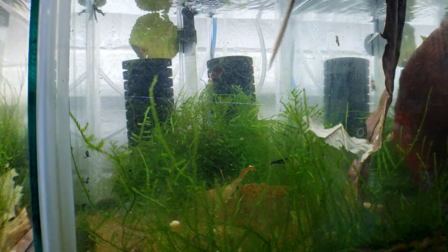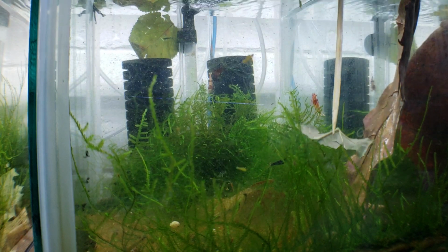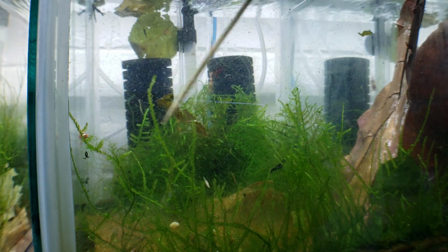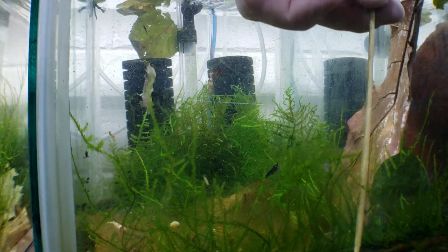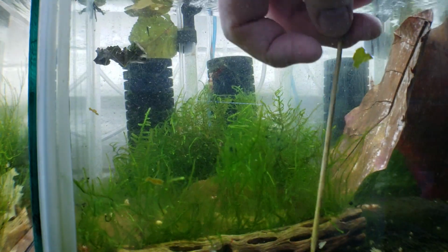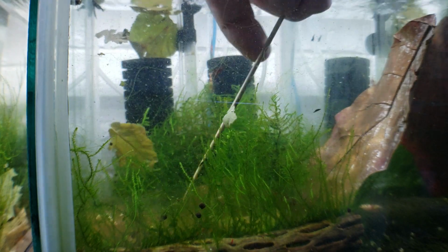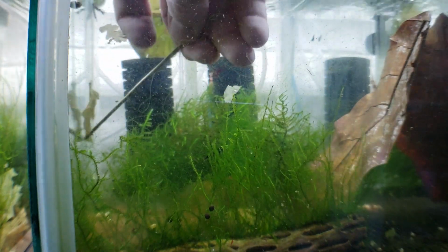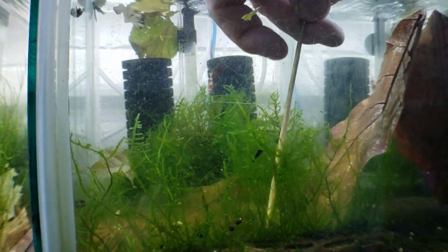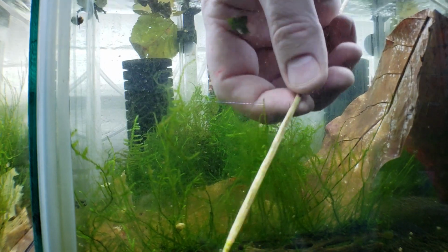Oh, and another thing, this right here, you guys see where my stick's pointing? This is my mulberry leaf. Oh, you should have seen. Yes, look, they fight over it. They wanna come to it, and especially now since I'm getting all the algae out of here. See, there's a leaf under here, but see, the substrate stuck to that, so that means there's algae on it. No bueno. Alright, let's make sure there's none of the substrate.